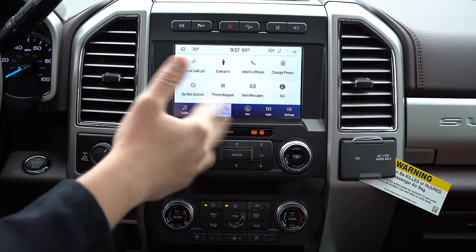New for 2020 — and I love this feature — auto high beams are now standard across the board on every trim level. It works like this: you're driving at night with nobody else on the road, and the truck automatically turns on your high beams. When someone is either coming at you from the other direction or in front of you, the system automatically switches back to low beams so you don't blind them. It's a great safety feature because it means more of the road is lit up more of the time.